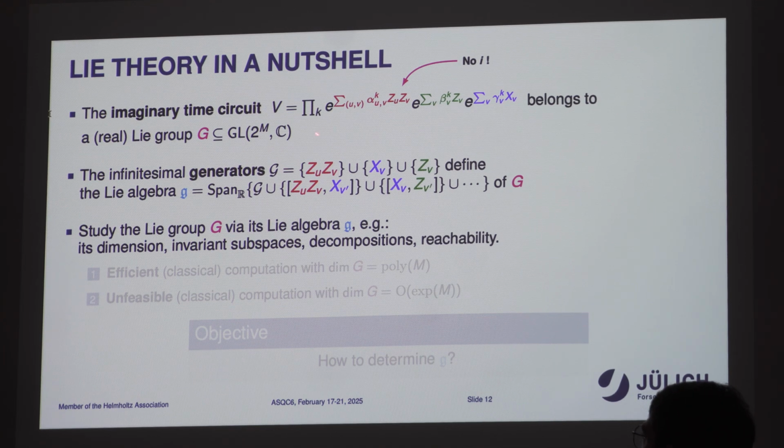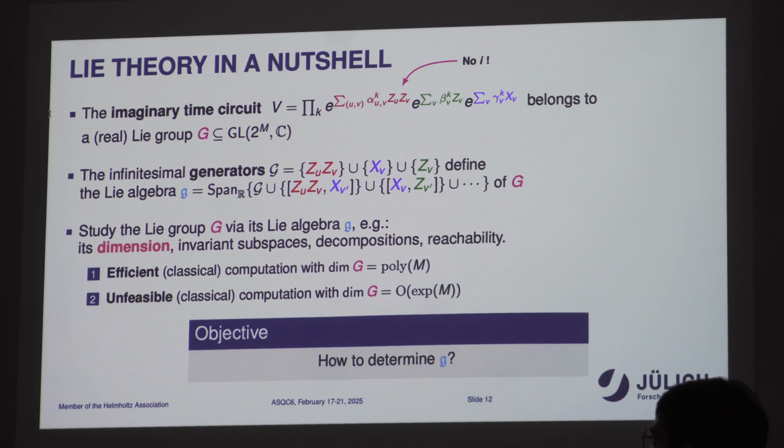So we don't need a whole complicated topological understanding of the group, but we look at a simpler linear object, because the Lie algebra corresponding to this Lie group is essentially a vector space plus an operation. So mathematically, a much nicer object to look at. And from the Lie algebra, we can already understand most things, if not everything, depending on exactly which Lie group we have. Specifically, its dimension, invariant subspaces, so how it acts on the Hilbert space, and so on.